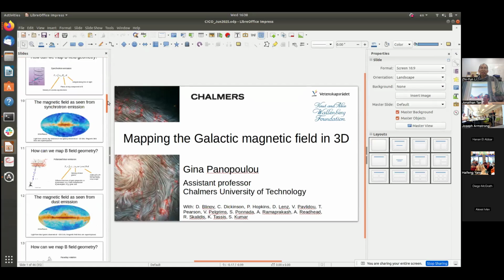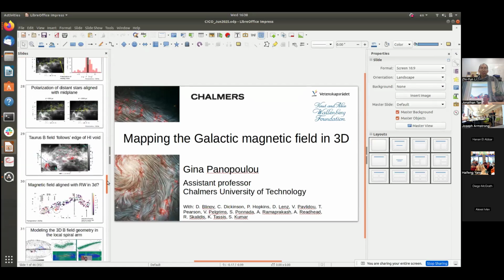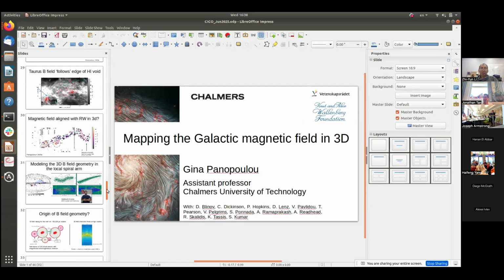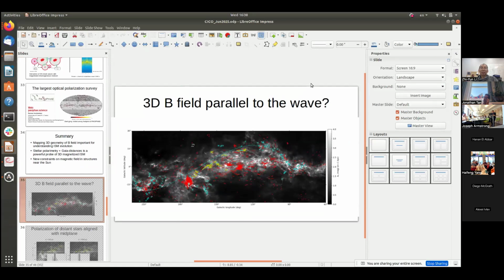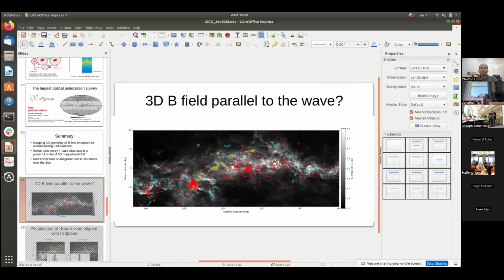The stellar polarizations have different properties as you go from the place where the magnetic field is close to the plane of the sky to the place where it isn't. The length of the vectors that I'm using is proportional to the polarization fraction. The vectors are longer where the magnetic field is in the plane of the sky, and they're shorter where the spine of the Radcliffe wave is pointing away along the line of sight.